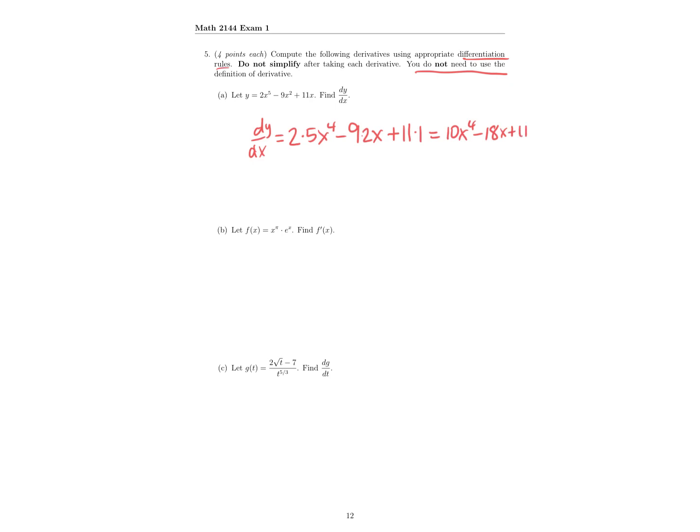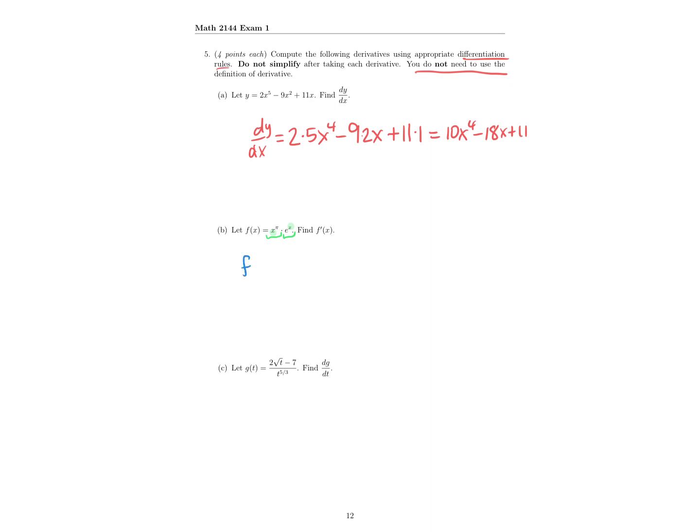Okay, the next one, x to the pi times e to the x. And so I want to notice here that on this one we have an x here in the base, and this one we have an x in the exponent. So when you have an x as the base of a power, we're going to use the power rule. When you have an x up in the exponent, you're going to use your exponential rules. So I just wanted to point that out. The other thing I wanted to point out here is that you have two functions multiplied together. So it's a product of two functions, which means we're going to use the product rule.